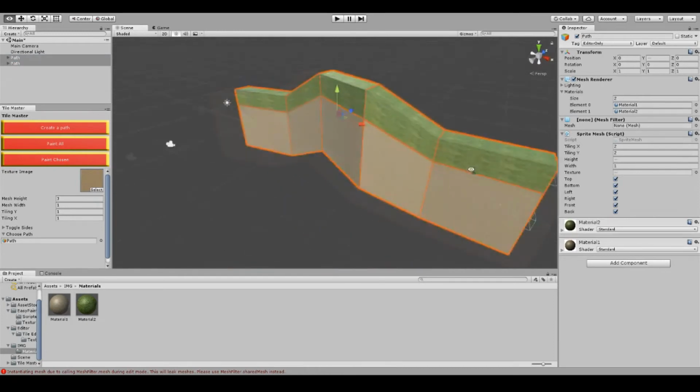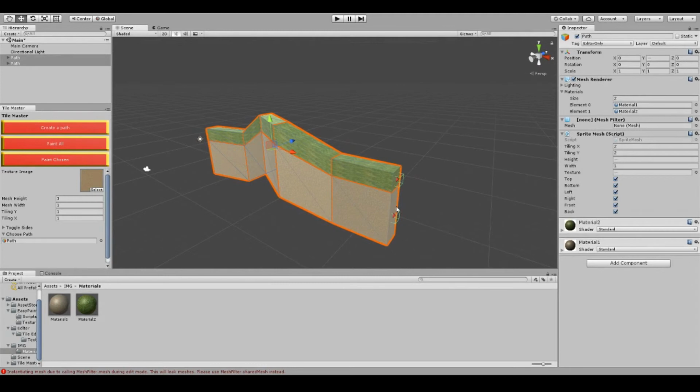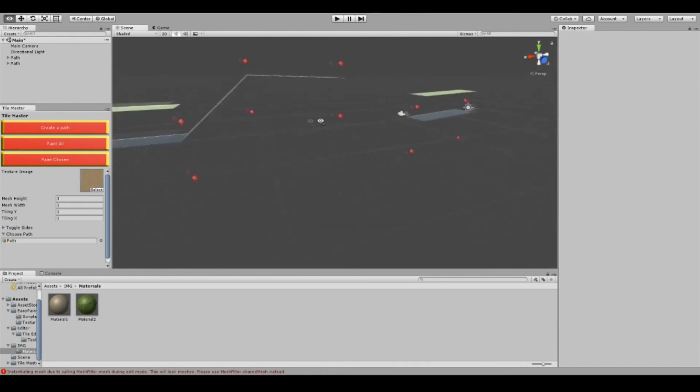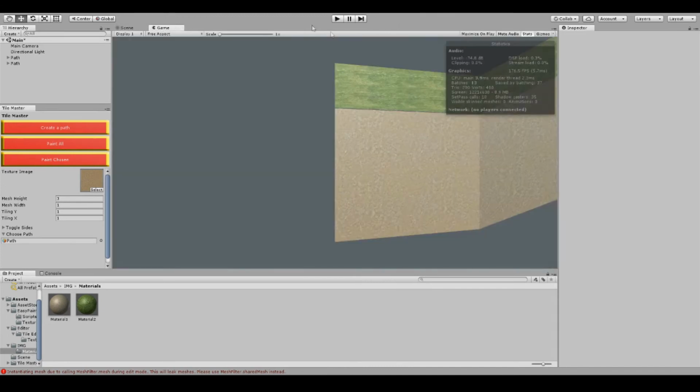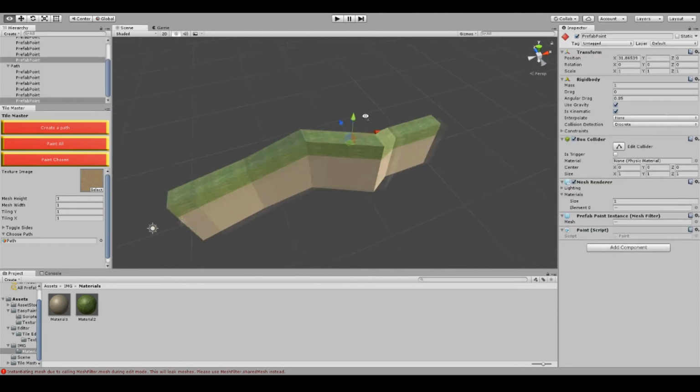So let's say we have this camera like this. So we kind of can see the right side. We cannot see left side, back, and bottom. So bottom, left, and back sides. And now we repaint it. Nothing has changed from this perspective, but if we go up here, all the sides were removed, and our performance is now better because there are less trees, which means less GPU power required.